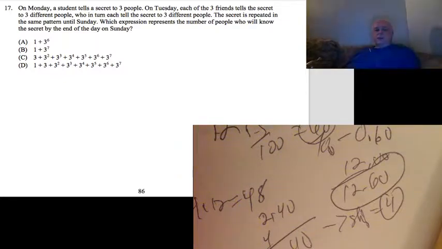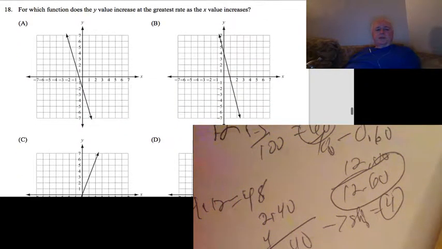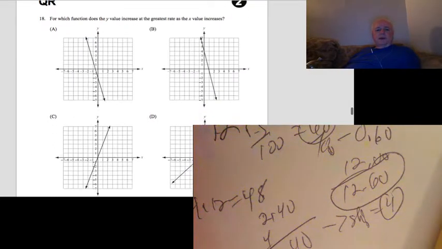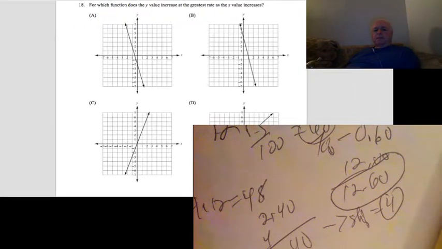All right, let's try to go to the next one, 17. Okay, 18. I'm going to try to reduce this. Sometimes when I do this, this will fail. Okay, so which function? Let me just make sure it's showing for you guys. No, it's not completely. Let me move this out of the way. Whoops.